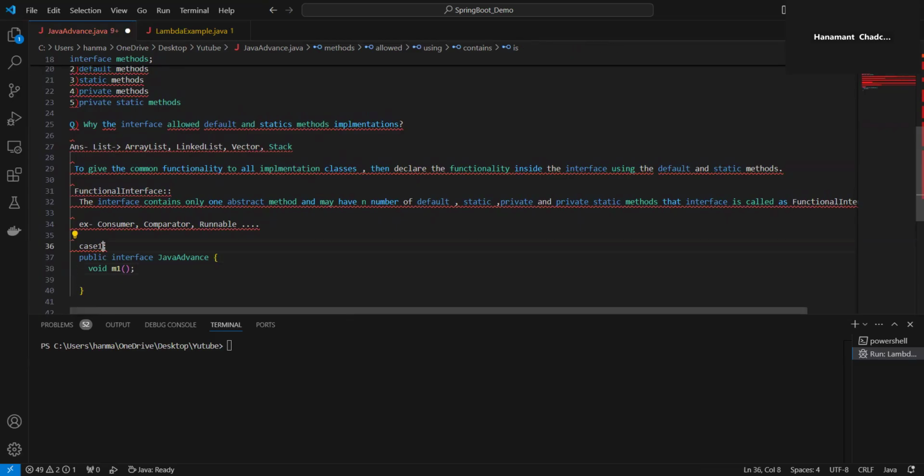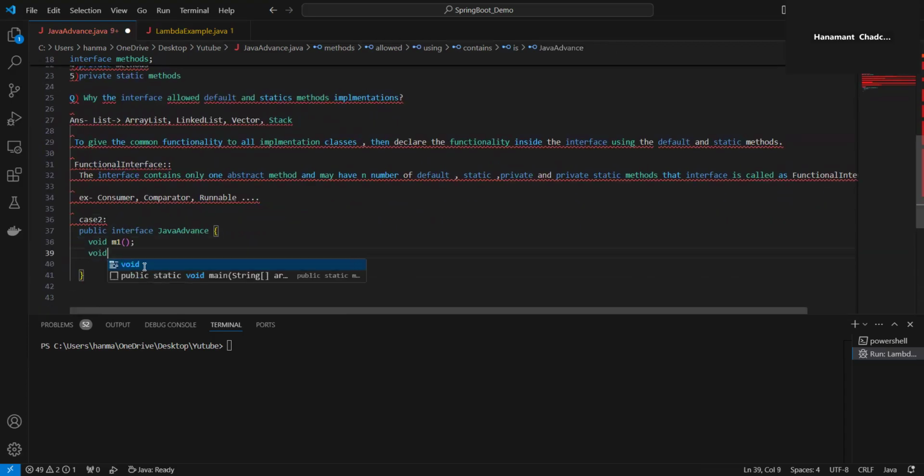In the next case, I will add another method, m2. If I ask you, is this a functional interface or a normal interface?